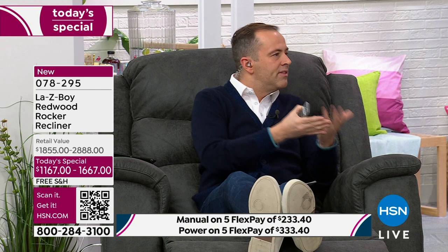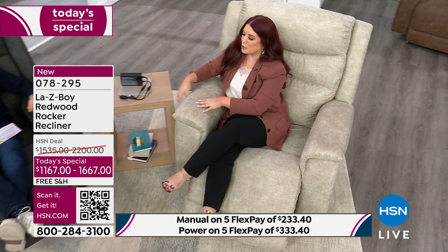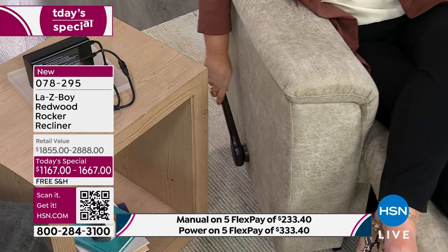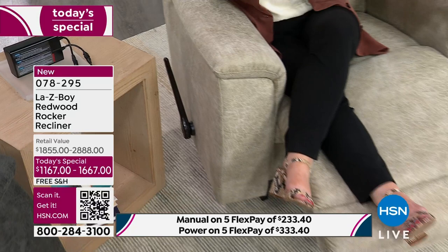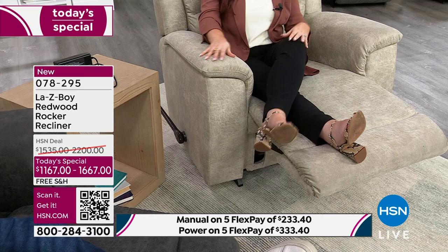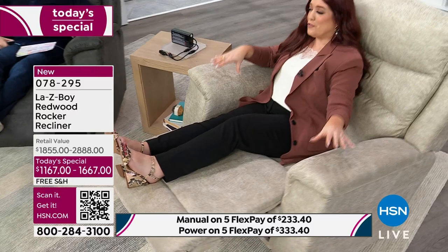It started back in 1927 with our manual recliner. With your manual, one upgrade is an elongated handle — since it's a wider seat, this makes it easier to reach. I'm in what we call the first position — feet up a little bit. We have a second position, and the footrest is actually a locking footrest so your dog or kids won't accidentally close it. The third position lets you extend all the way back. We have a ratchet system — an 18-point ratchet system — so altogether you have 54 positions to sit in. Recline all the way back and it's almost like being in a twin bed.